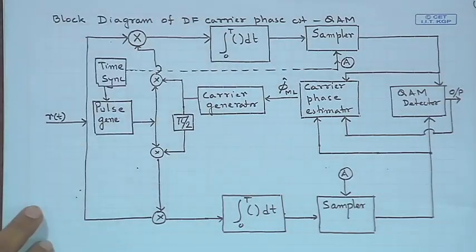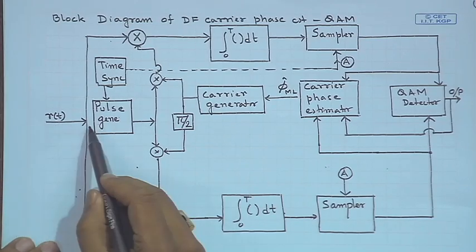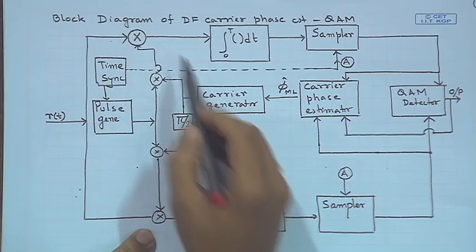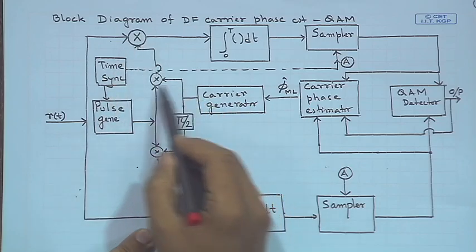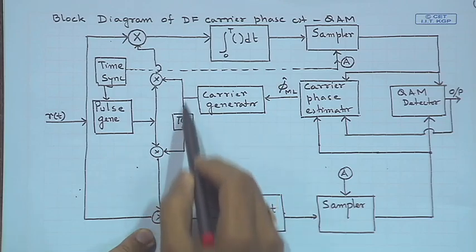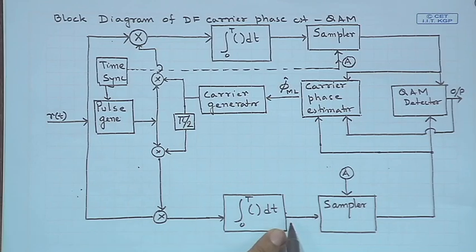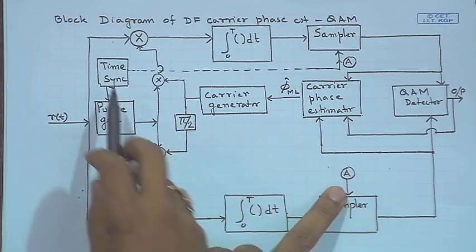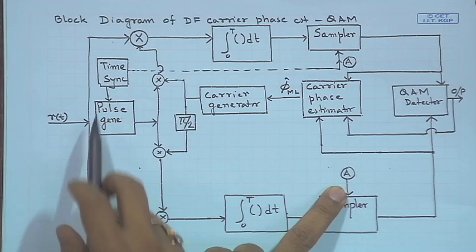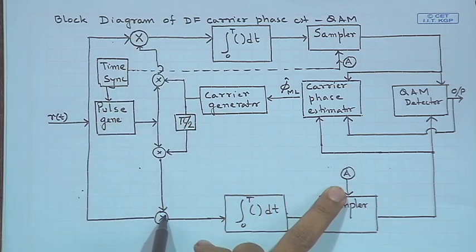For QAM, we have a block structure as depicted here. You get the received signal and split it into two directions. On one of the sides you multiply, let us say, by cosine, and on the other side you multiply by the sinusoid. So, there is a pi by 2 shift from the carrier. Integrate them. This part is generally common in most of the receivers. Then you sample them, and to sample you require the symbol timing. So, there you have the symbol timing, and of course, you need to have the pulse which is multiplied with the received signal and the carrier.